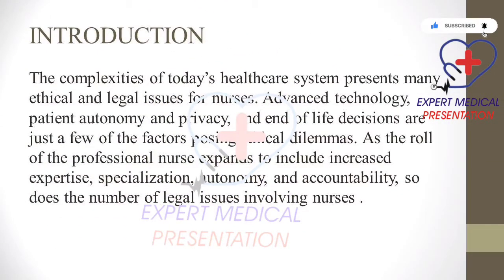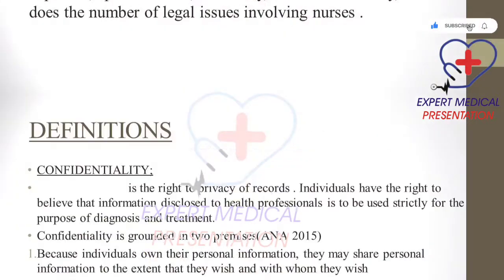Introduction. The complexities of today's healthcare system present many ethical and legal issues for nurses. Advanced technology, patient autonomy and privacy, and end-of-life decisions are just a few of the factors posing ethical dilemmas. As the role of the professional nurse expands to include increased expertise, specialization, autonomy, and accountability, so does the number of legal issues involving nurses.